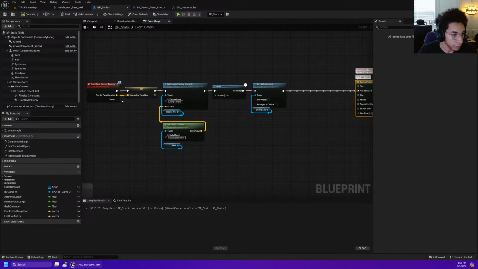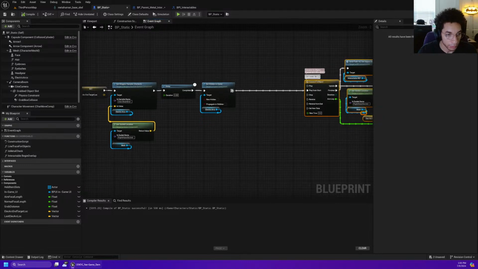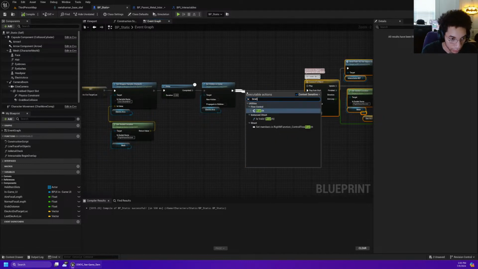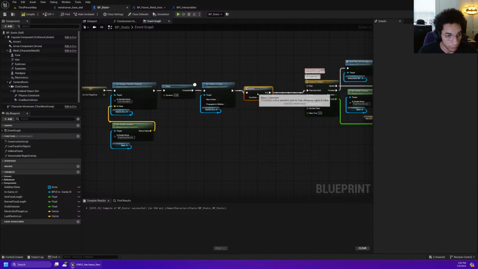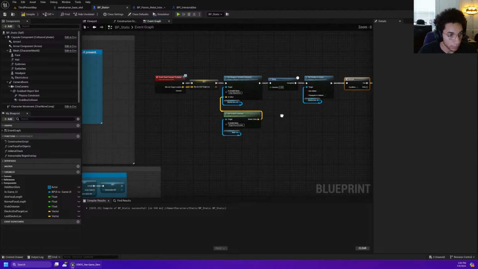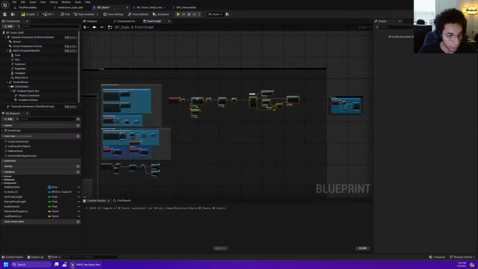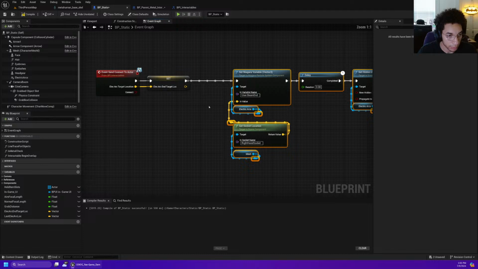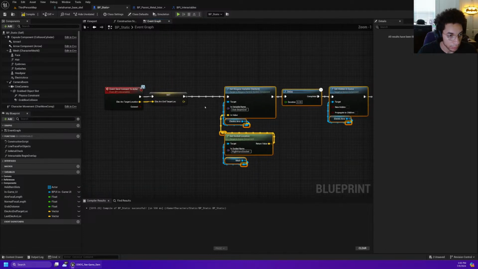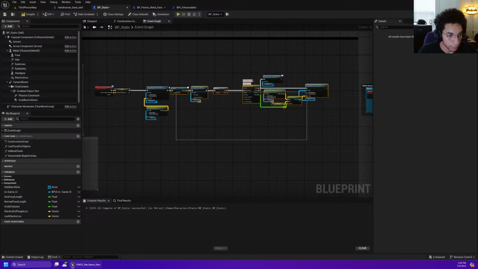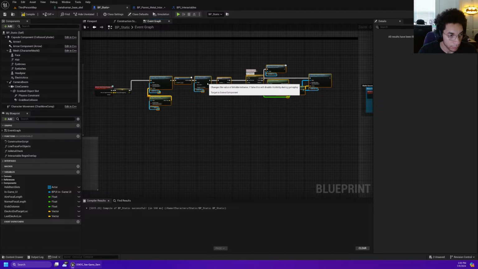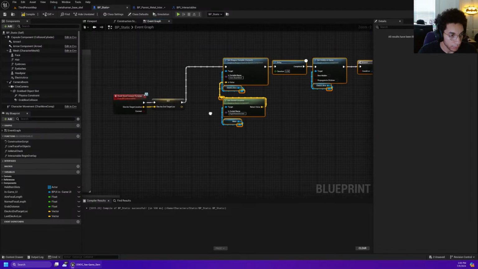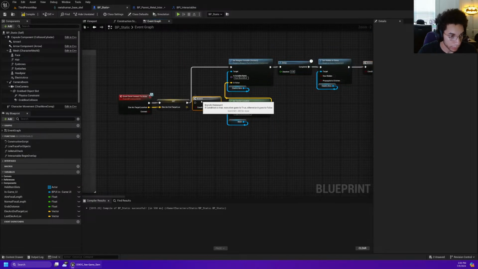And what I'll do, so this connect, we'll make a branch. There needs to be multiple branches. So the first branch will be here.